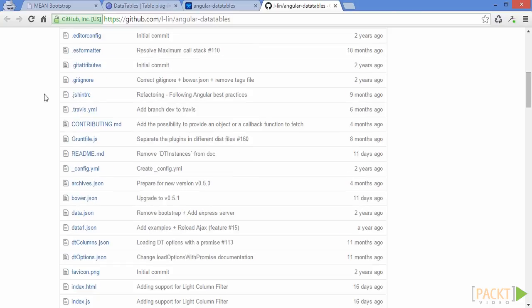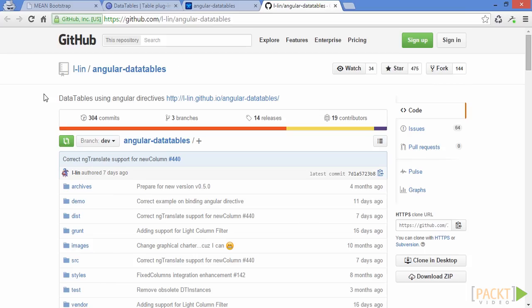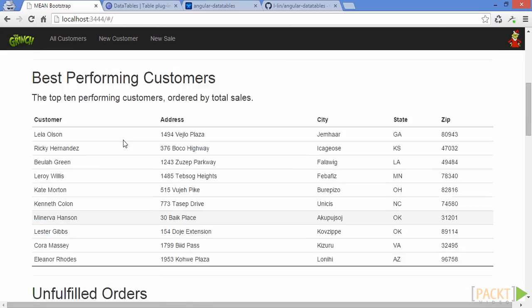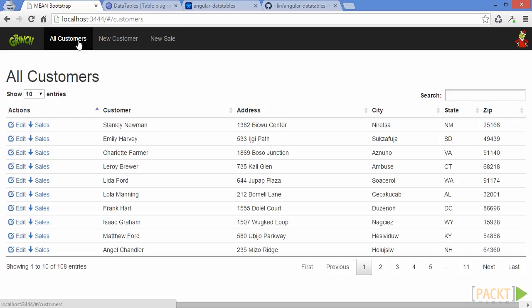Now take note. Many people will argue that tables are bad. I'd say that's an ideology, not a reality. Tables are very valid display mechanisms for the right kind of data, and libraries like Bootstrap, which we're using, offer responsive tables. Moving on to all customers, we see a similar set of tabular data as we saw on the dashboard. This is a listing of all customers in the database.